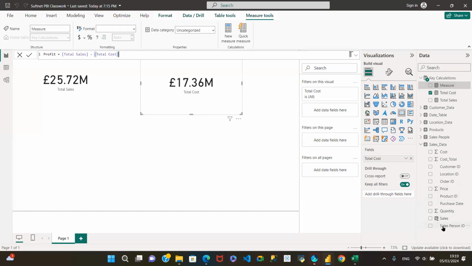That's what that is. Sales, how did we get sales? Was it by calculated column? I can't remember what this stands for. We'll look through and see why that symbol is different.